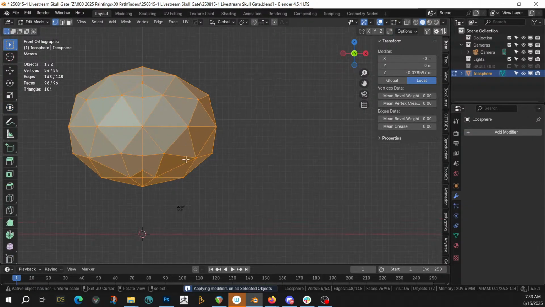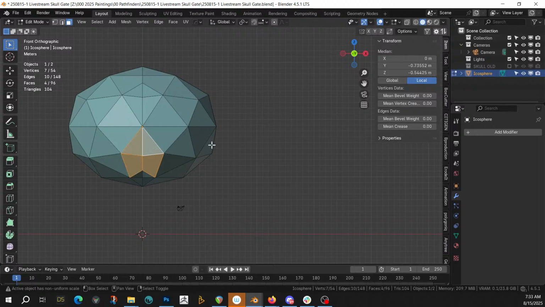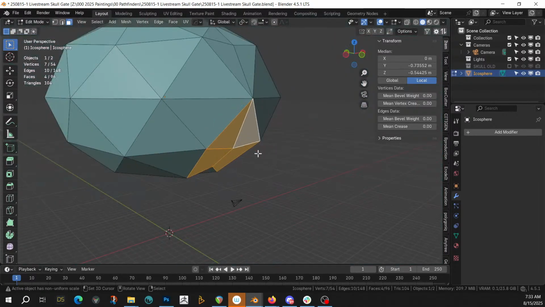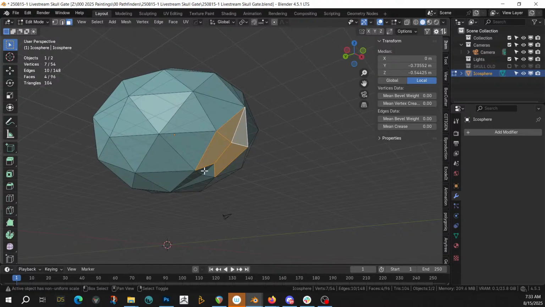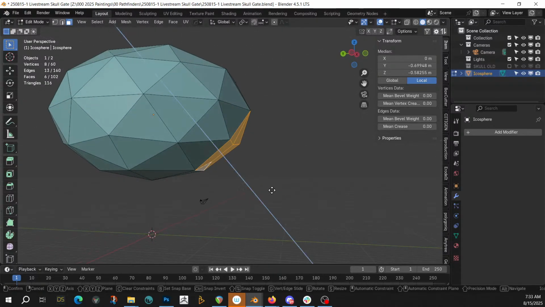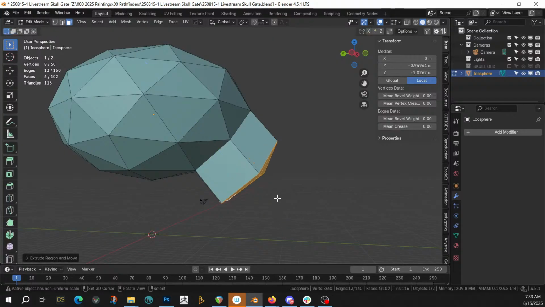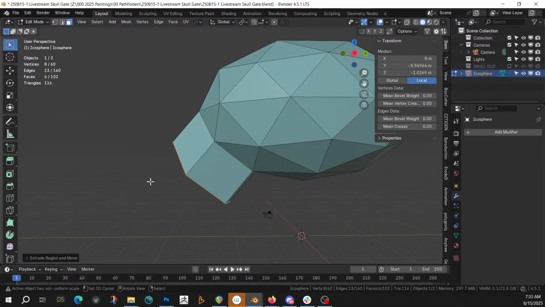Cool. Now let's take this, and I guess these two, sure. And E. This can be like our entrance path in, kind of mirroring what we had before. Great.